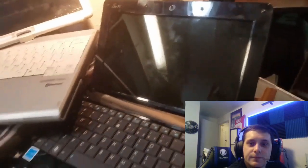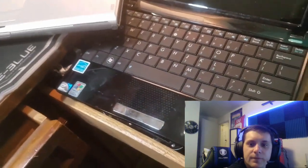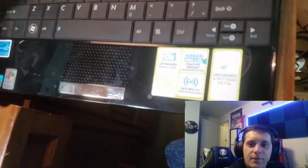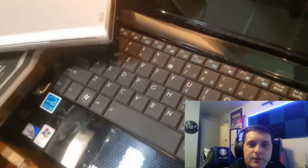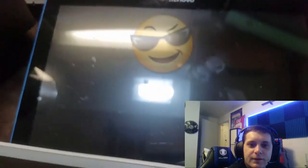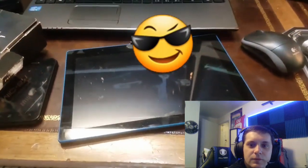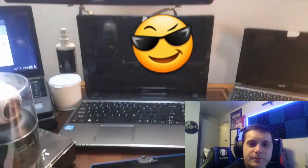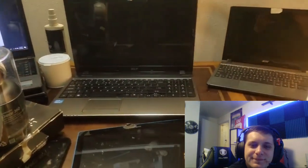I also have this touchscreen Fujitsu Lifebook, and then there's this HP — or actually I think it might be Acer — with an Atom processor. And then I also have this Lenovo tablet here, which is actually really nice. It just runs all the time, never crashes. Well, thank you Mr. E-Cash — I hope you guys enjoy and I look forward to maybe submitting some more updated progress as it comes along.